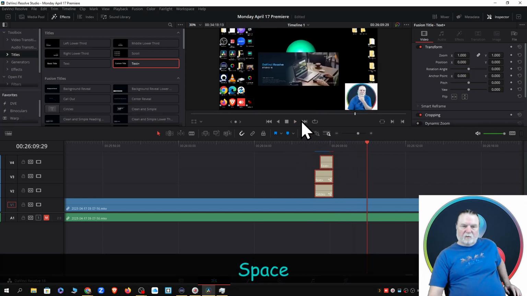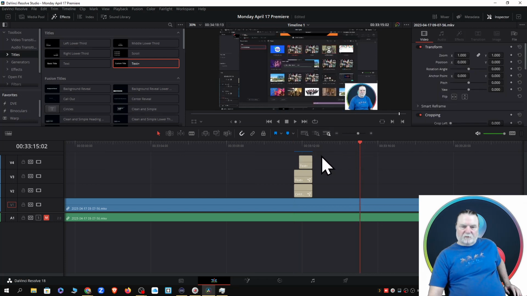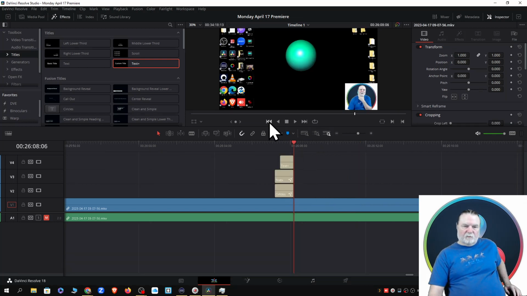So now I don't want two instances of that. That should still be highlighted. I'm just going to make sure by re-highlighting it, and I'm going to hit backspace to delete it. And then if I go back, it's going to go back to there. Cool. So I want that to be a little bit longer, but I want to base it off the circle.